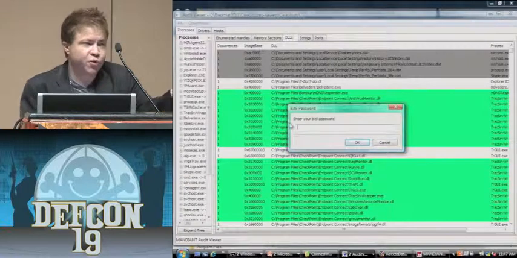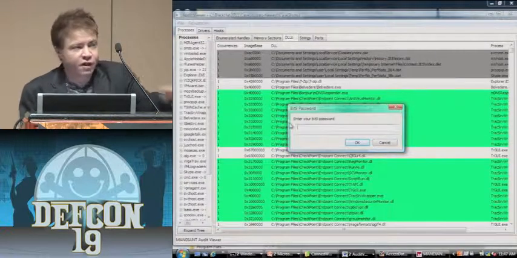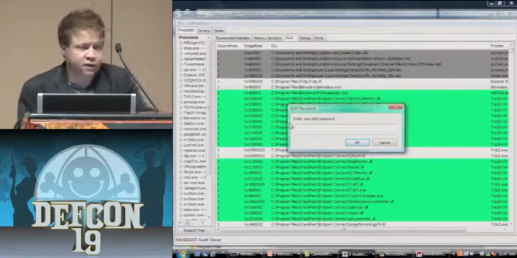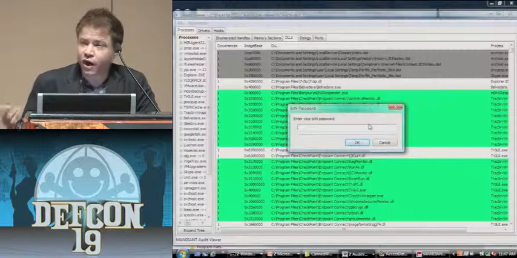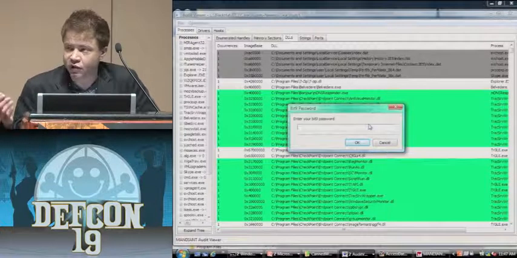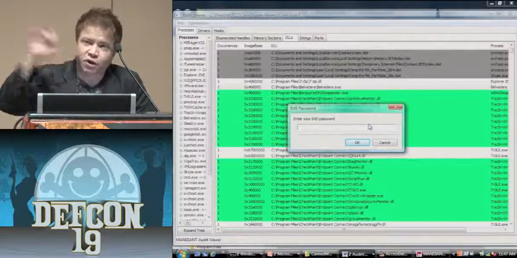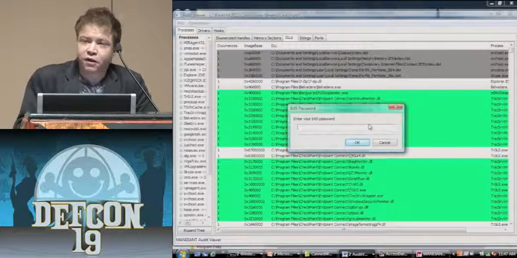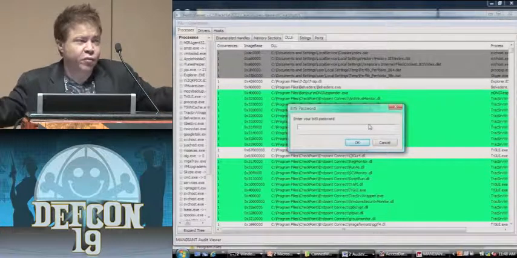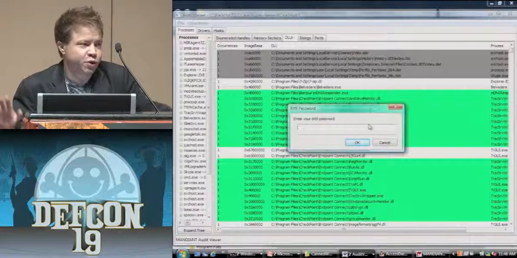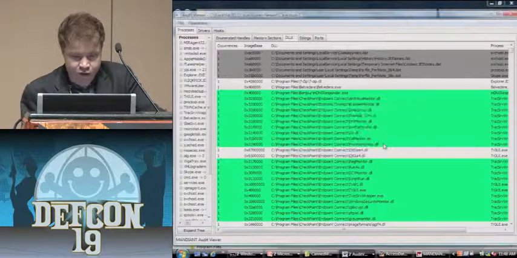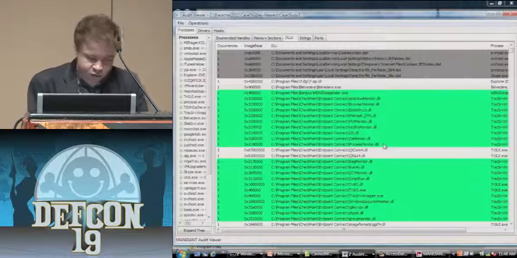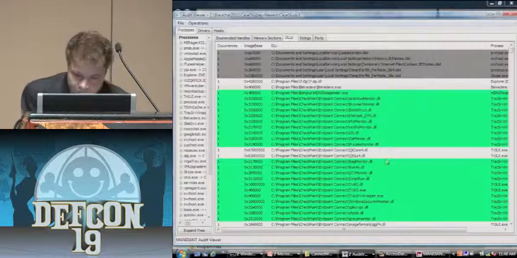So it does the MD5 and compares that to a known set. If you had something like Bit9, you could whitelist, right? You could utilize their service, and this will just fire a bunch of requests at Bit9. I don't know if that's legal, but if you have a password and a user account, I'm sure they'll probably let you do it. So we're going to say cancel because we don't have a Bit9 account for today's demonstration.